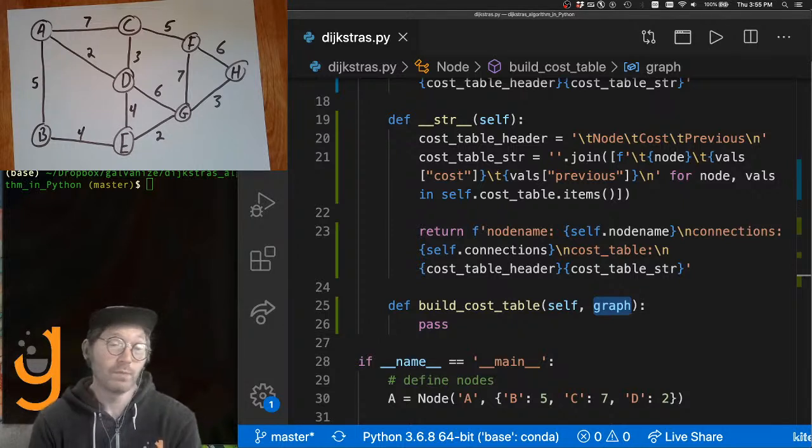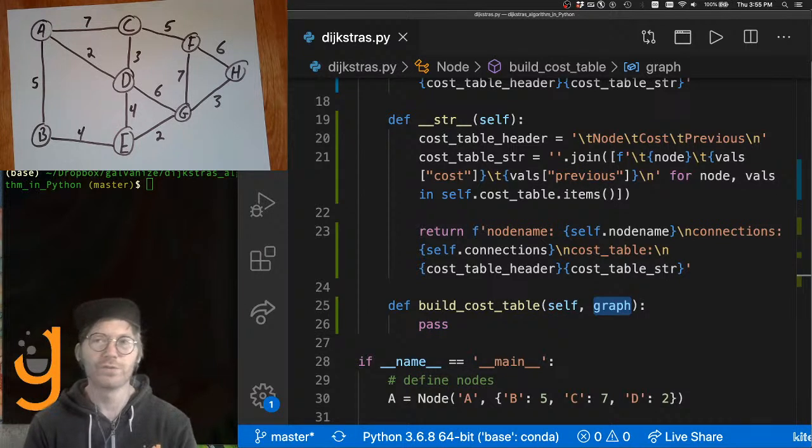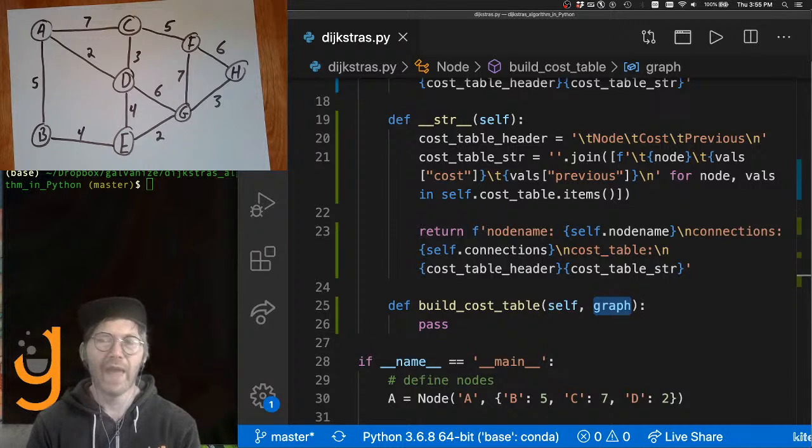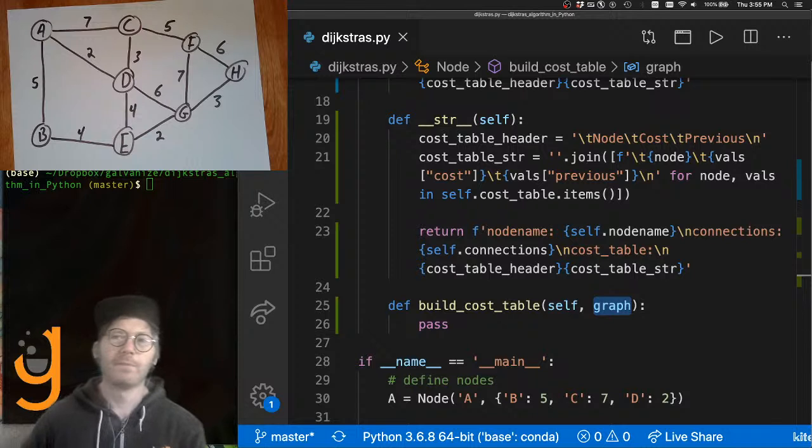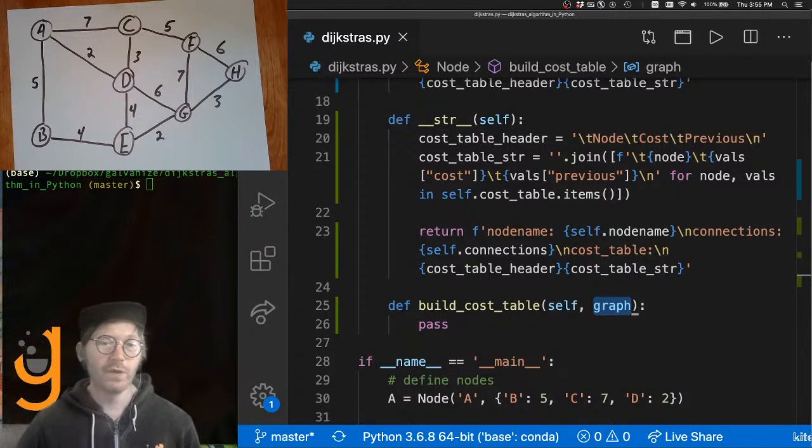We might want to use multiple graphs, and we probably ultimately want to build in the flexibility to add more nodes to a graph, as well as add more connections to a node and rebuild our cost tables dynamically as we go.